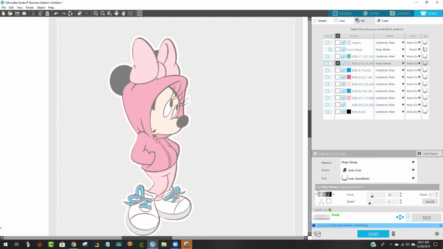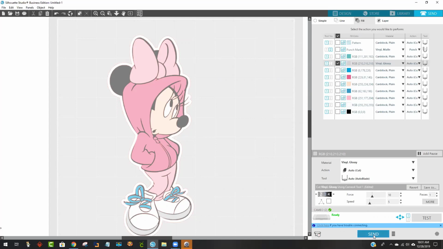And it's going to automatically change these things down here. And hopefully with the glossy, I've already tested my glossy that I have, and I know exactly which settings I like this to be on, whether I want the knife to be deeper or leave it how it came in or change the force. Okay, but that's if I've done test cuts before.